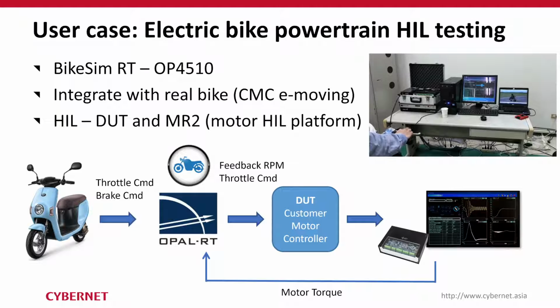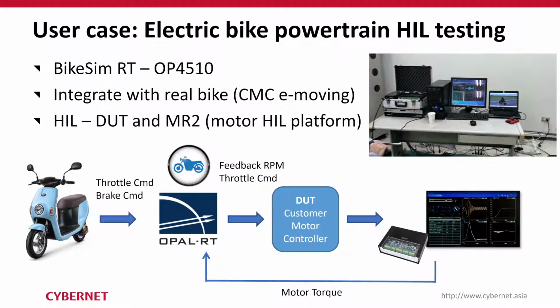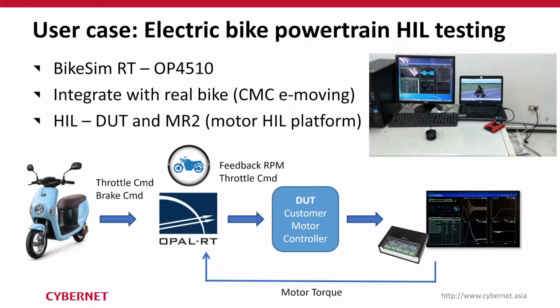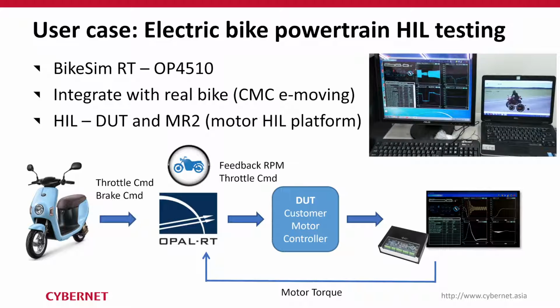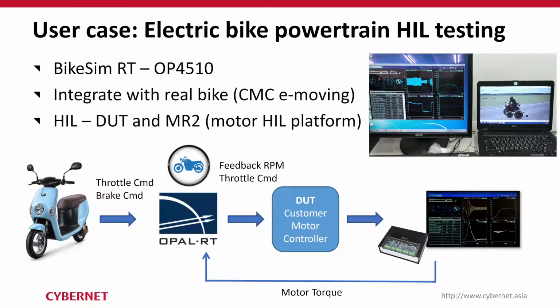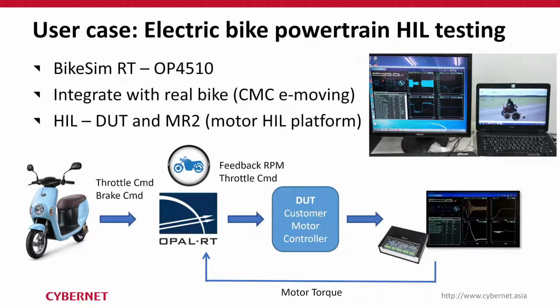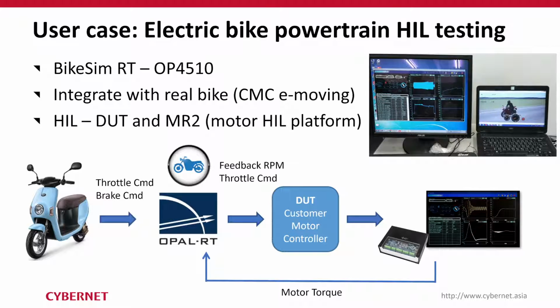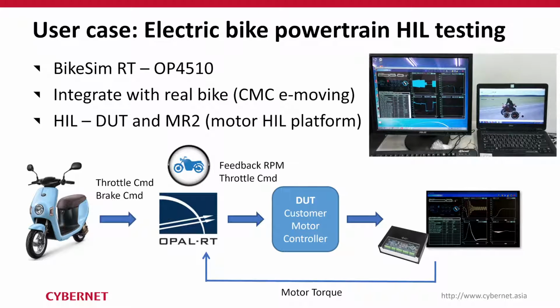Once the motor torque is sent to Pricing, the bike in Pricing will be ridden and generate a vehicle speed, which is going to be used to transition the motor. As you can see from the video, the engineer on your left-hand side will ride the bike. You can see the loading torque of the motor on your left, and the virtual Pricing bike is ridden on your right. This is an EV powertrain system HIL testing.